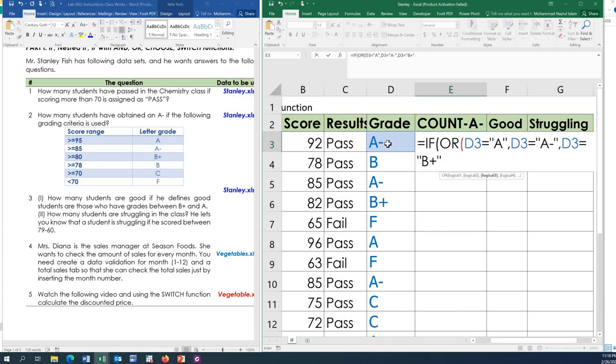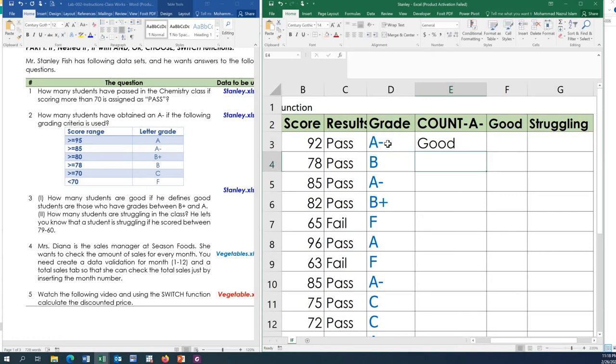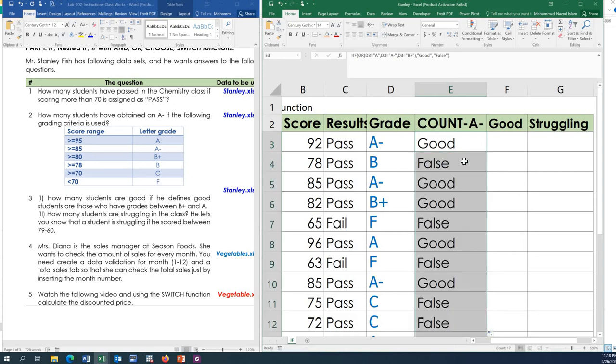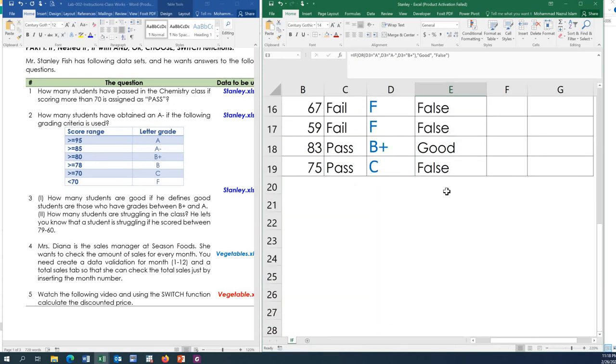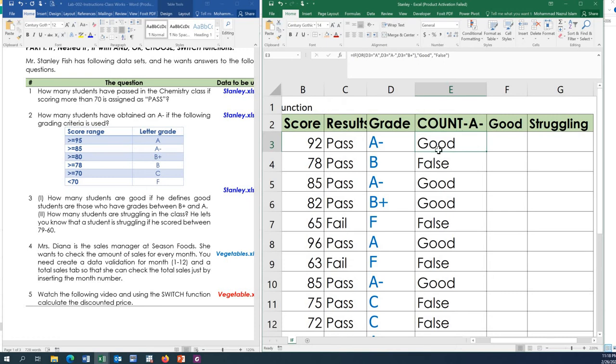These are the conditions. Then we are saying he or she is good, or we are saying false. Let's see. Yes, we got it. Double click. So we have the good and false. False are not good.